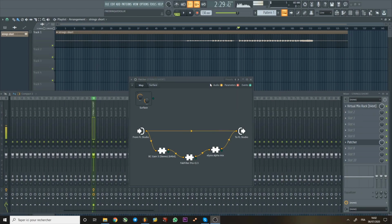Hello everyone, so today I want to share with you a parallel compression technique that I found for short strings. I generally do this on my short strings bus nowadays, so not in every track, but when you have a track where you have some short strings with some accents and you kind of want to make it breathe and feel a bit stronger, like they're playing a bit stronger than they actually are, and this works really well in my opinion.